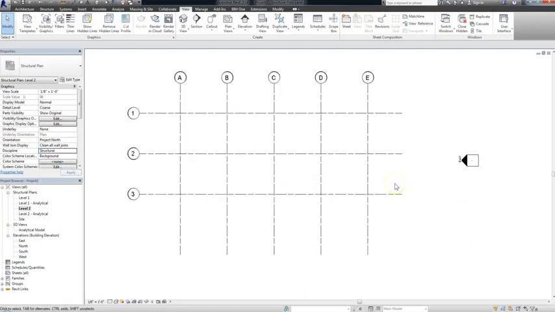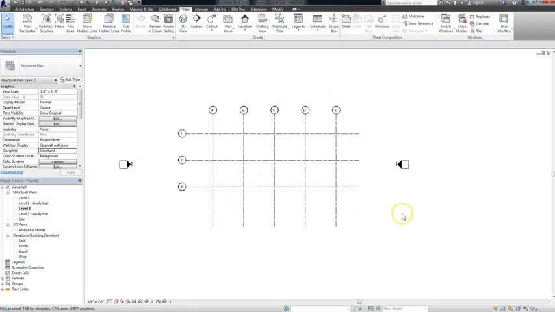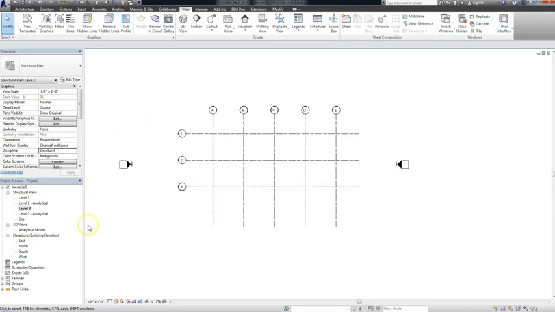If you zoom out a bit now and take a look at the project as a whole, you'll notice that the architectural elements of the project that we loaded in aren't visible. That's because we changed our visibility settings to only show the structural elements. Obviously, depending on your needs, you may not always need to use the structural view, but it can be very useful when you're simply designing the structural elements for a project.